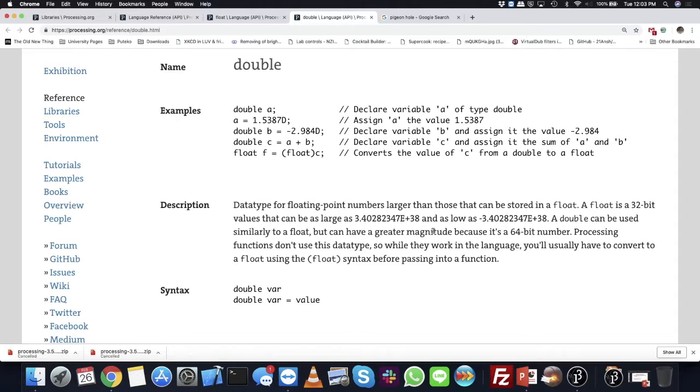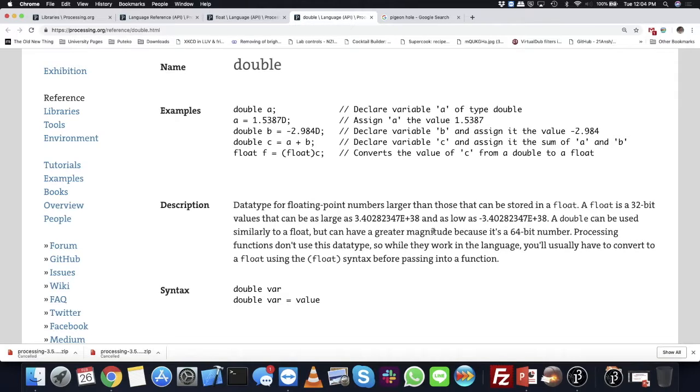I don't have a firm answer for you, I'm afraid, on when to use one and when to use the other. It comes down to how precise you need these numbers to be. If being off by 0.000001 is not a big deal, a floating point is probably fine.